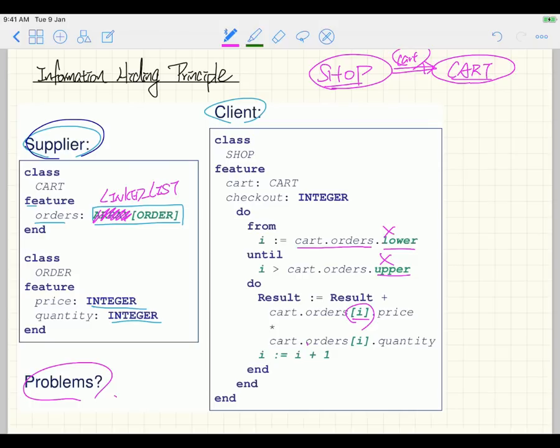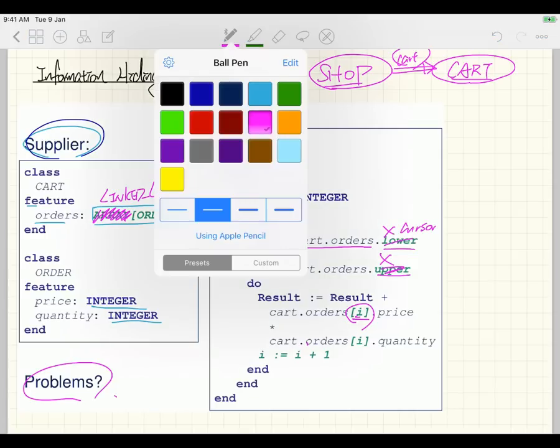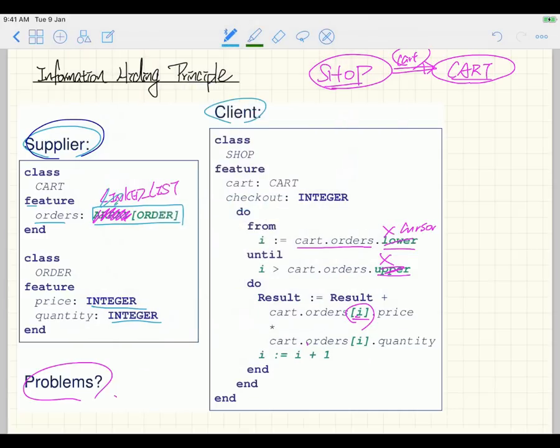Because for me, I shouldn't be bothered by whether you implement using an array, linked list, or binary search tree. I shouldn't be bothered by that. But when you change it, I just got affected. Let's say okay, sure, if you want to use linked list, maybe I'll simply say from I is assigned to maybe some cursor, and I'll just make everything compile for now. But tomorrow, the supplier decided I'll use a hash table.